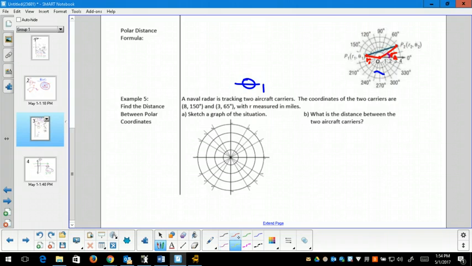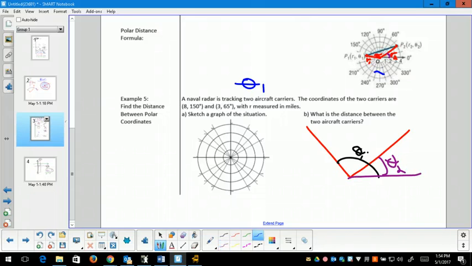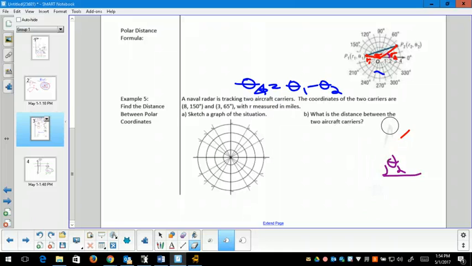So how would I find the angle right here, if I know those two angles? So basically I have this, which is theta sub 1. And I have this, which is theta sub 2. How do I find this angle right here? Subtract the two angles, right? And then I've got that angle. So this angle, I'm just going to call it theta star, equals theta sub 1 minus theta sub 2. Well, let me erase that picture real quick and get rid of some of this mess up here.